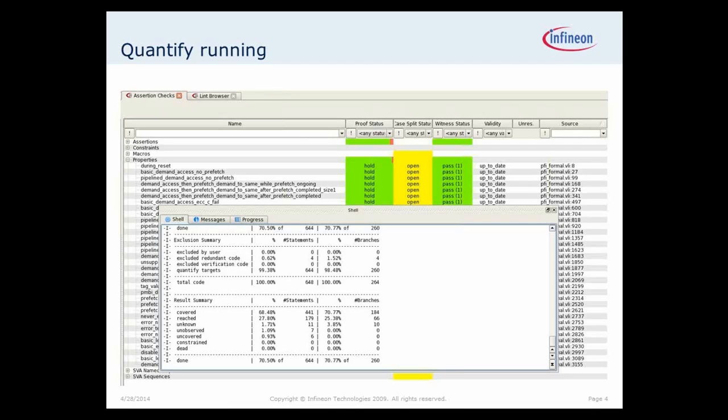It basically tells you any of the code you excluded from being analyzed, any code the tool thinks is redundant, so it's not going to analyze, any verification code, so assertions that have been put directly in RTL, for example. And then it gives you a set of results showing you what it's working out about the design and your environment that you're running through. So we'll now go through this section in a little bit more detail on what these mean.